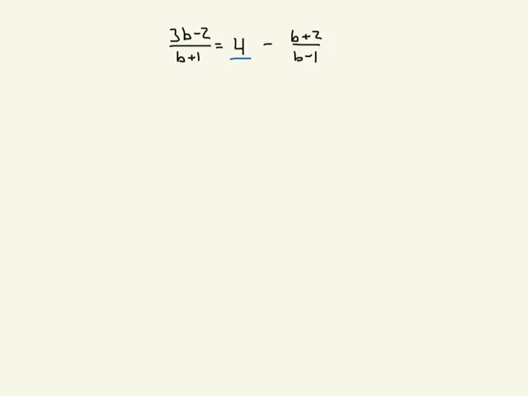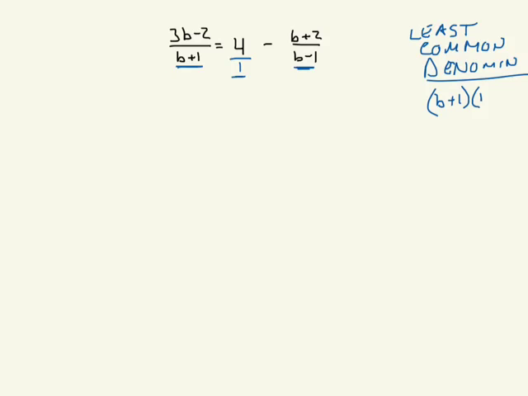All right, so if we look at our least common denominator again, really we'll make the 4 into a fraction real quick. And it's already factored, everything in the denominators is at least. So we'll take a look at this b plus 1, well everything has a 1, and a b minus 1. So our common denominator is going to have a b plus 1, and it's going to have a b minus 1. So we're simply going to multiply both sides by that b plus 1 and b minus 1.